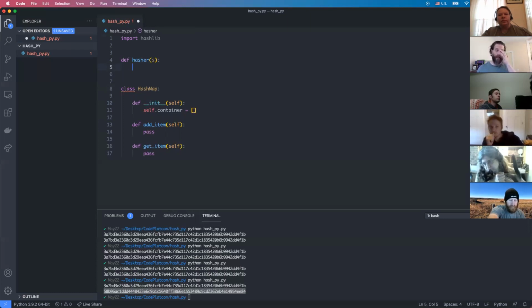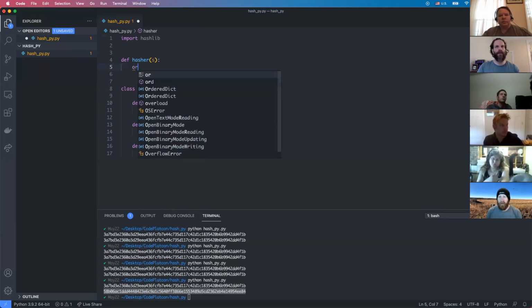So we get the ASCII value. How can we get the ASCII value for a character? I need to look up that method. I know to go from a value to a character, I think it's char, but I'll have to look up what it is to go from. I think it's ord. That's right.